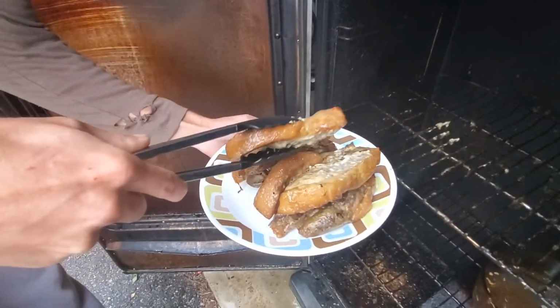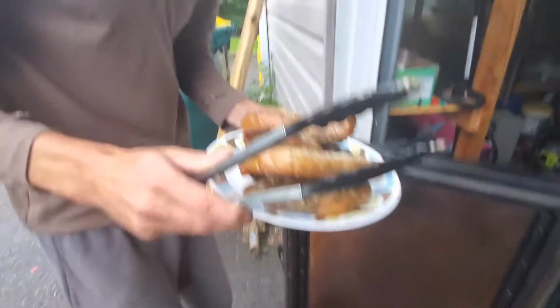Is that plate just for you? Yep, this is all my plate. Everybody else gets to starve.